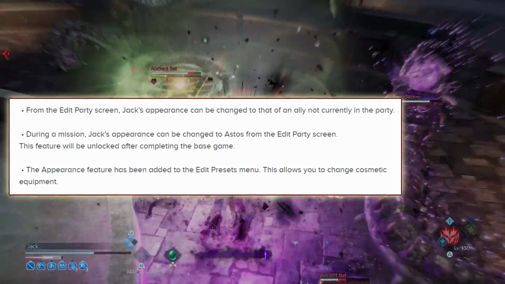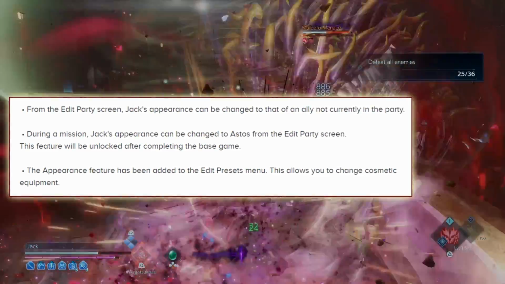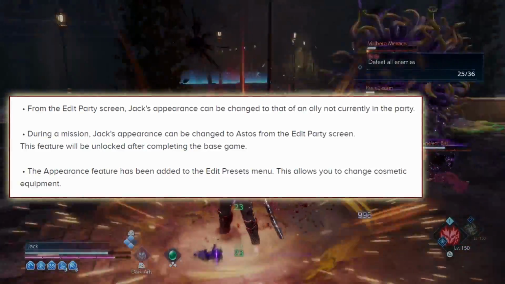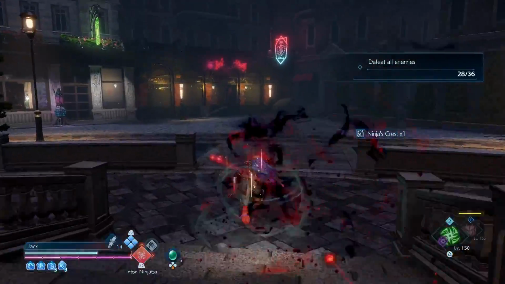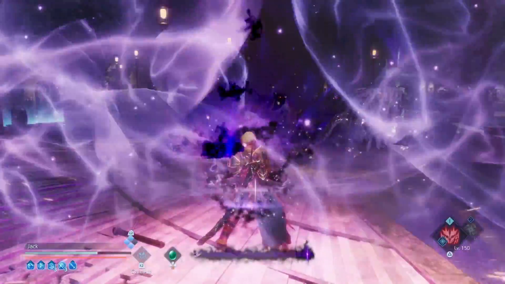Also now from the edit party screen, Jax's appearance can be changed to that of an ally not currently in the party as well. For those who like playing solo, you can now do it with a different character, even if you don't have any of the party members running with you in the mission. Also during a mission, Jax's appearance can also be changed to Astos from the edit party screen as well, another character that you can play as.